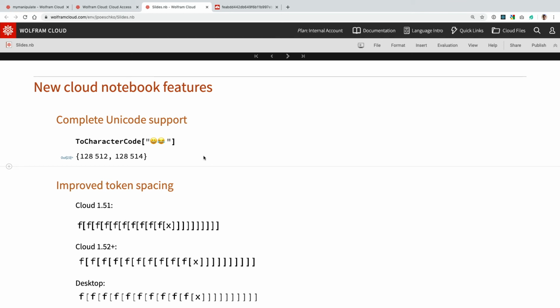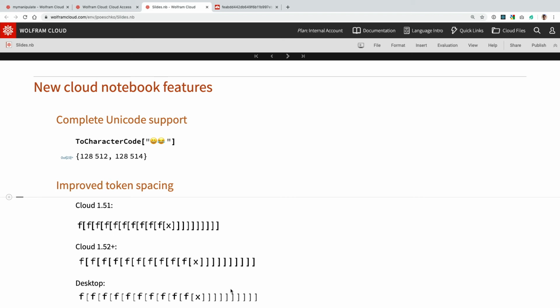So that's Unicode support. We also worked a bit on tokenization of code or text in general and the spacing around tokens. So this is a screenshot from previous cloud versions, and this is what you would see now. So notice that the spacing got a little more relaxed, and it's definitely more similar to desktop now.